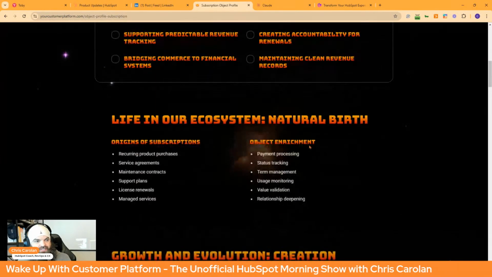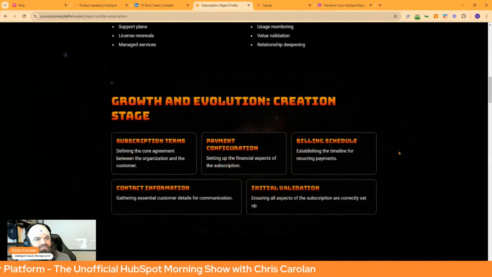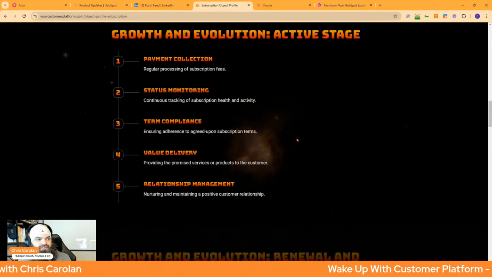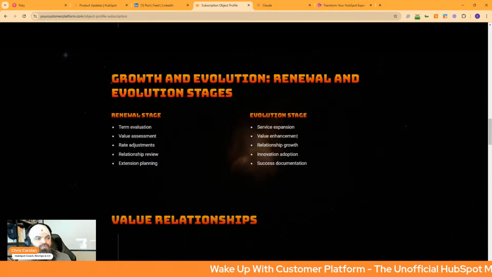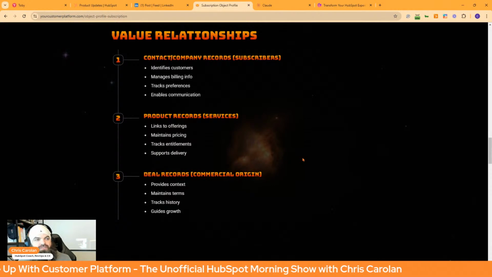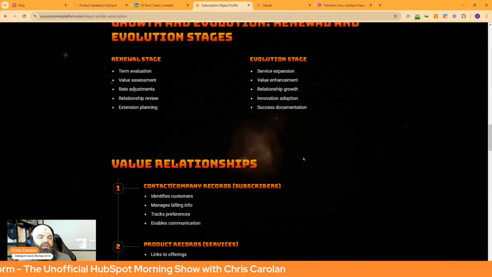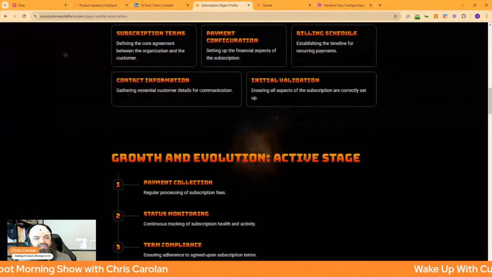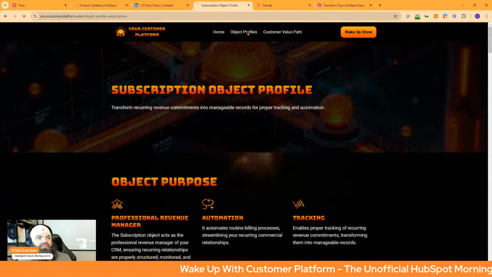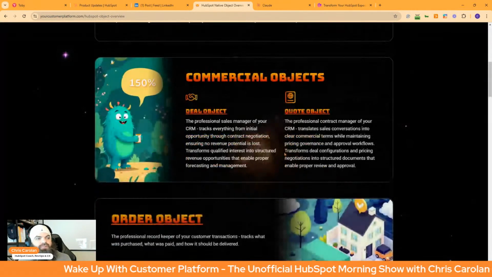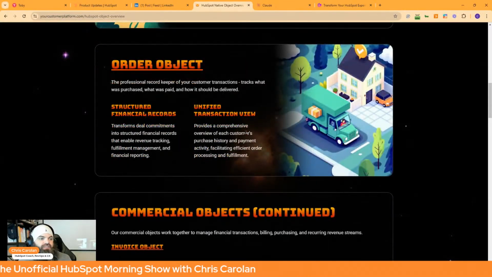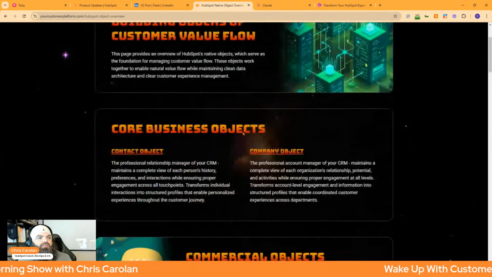And this is something I'm really excited about, these object profile pages. So I'd love any feedback on what you guys want to see or expect to see on these profile pages to help us cross this gap of HubSpot being much more than a point solution and much more than just contacts, companies, and deals. So these pages will have pipeline examples, property sets that you might expect to see on objects. So I would love feedback.